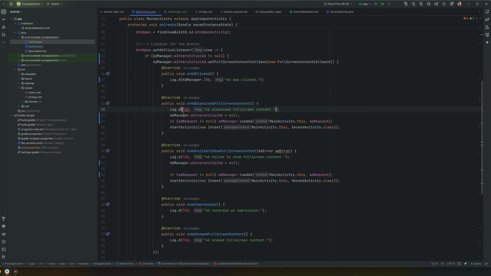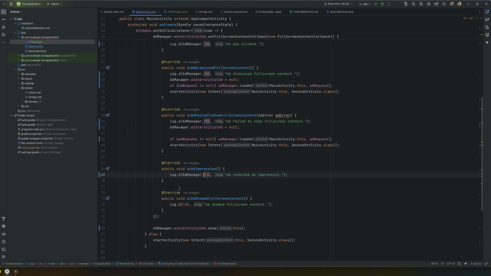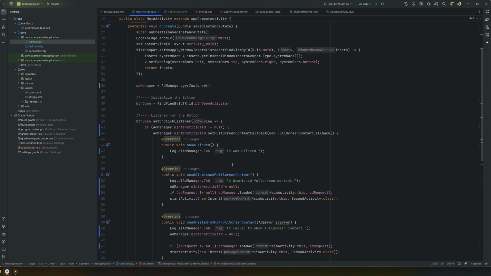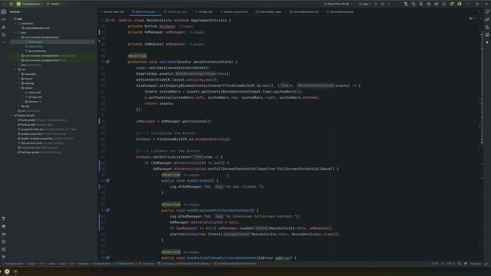Copy, paste here, paste here, paste here, and here. So now the app should work fine. Let's test it.